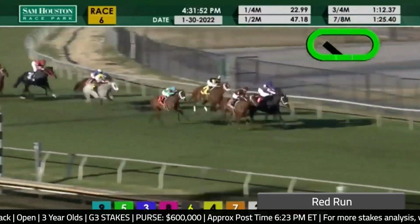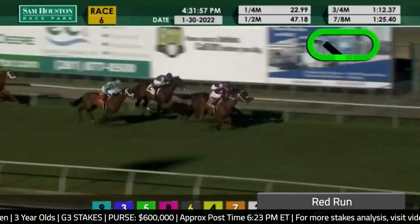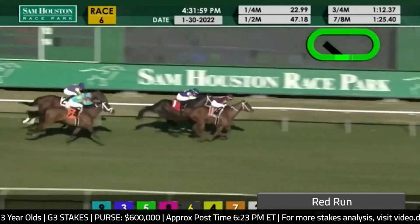I can understand anyone that makes the argument that Dowagiac Chief ran the best race of this group. Yeah, I guess that's true, Danny. He was closer to the pace than everybody else. I still thought Red Run ran really, really well in there. He is a horse to me. It just sort of felt like he spent most of last year just sort of finding himself. It felt like he really needed the racing, and I think he's getting better with experience.